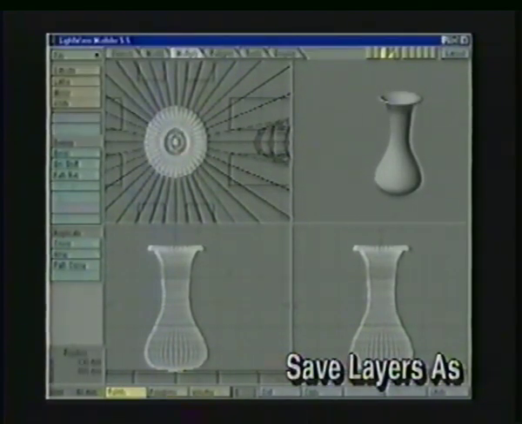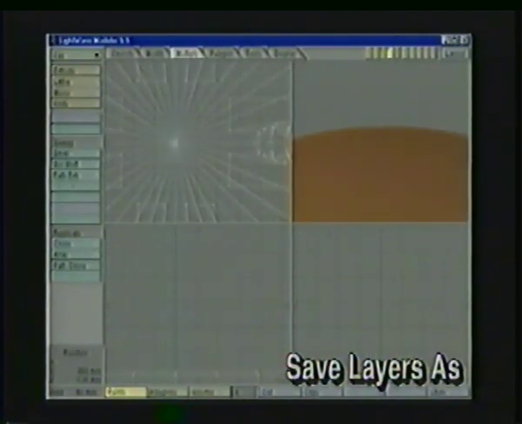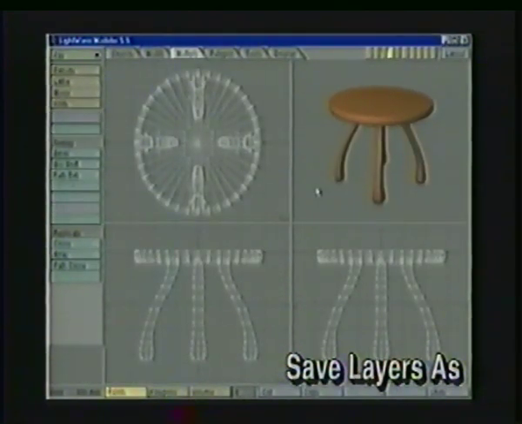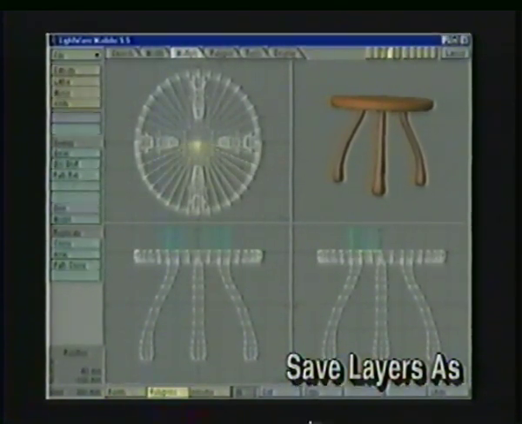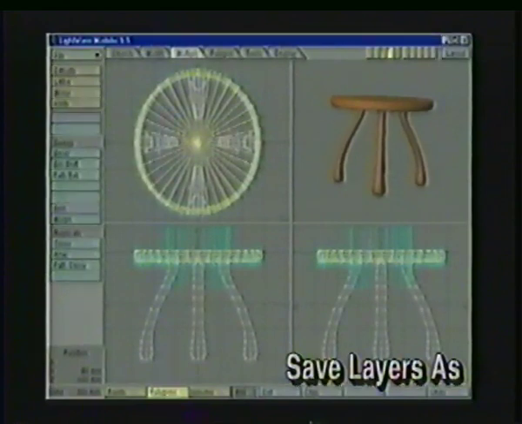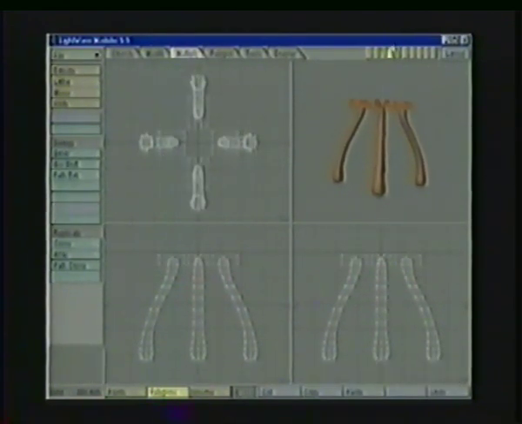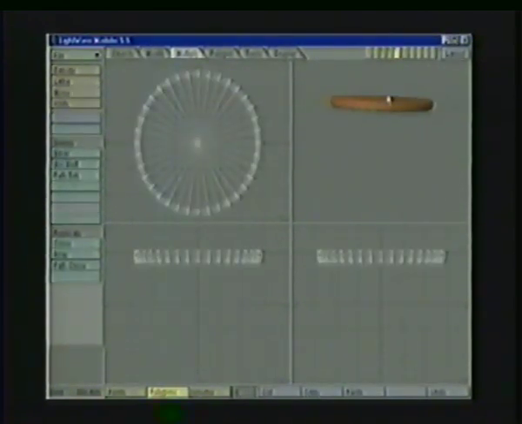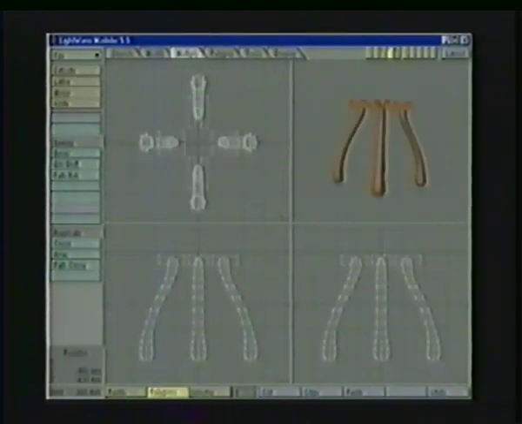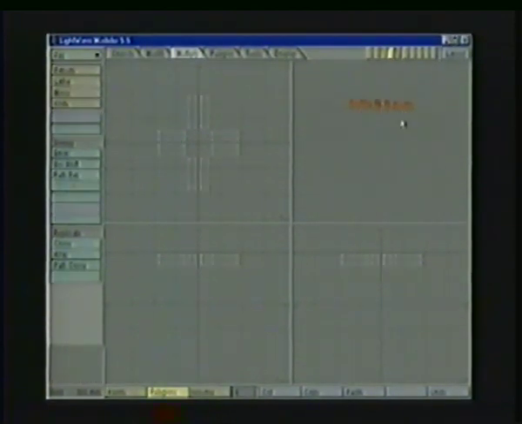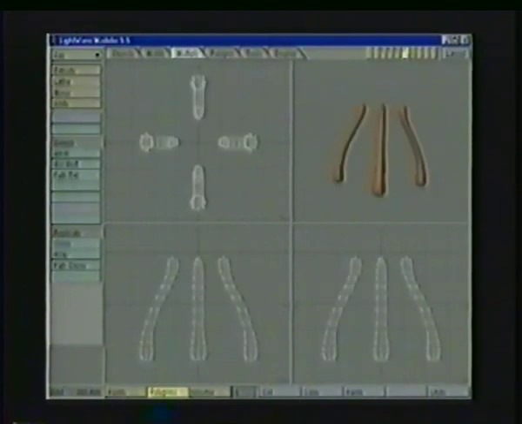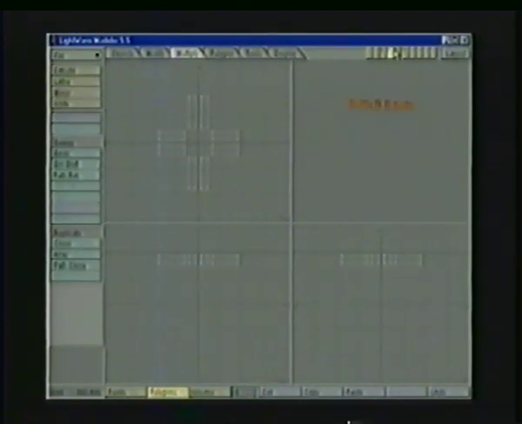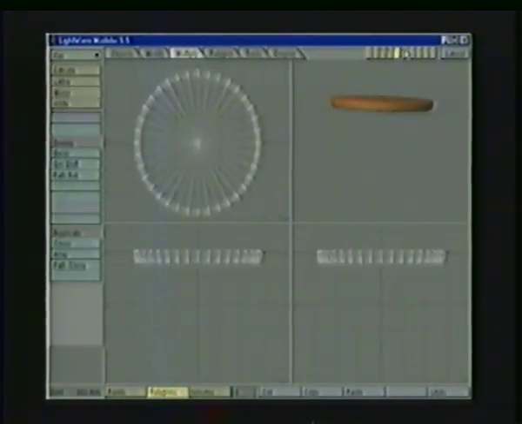So if I'm making an object like the table that was made in several different layers, I've got the tabletop, and I can select it, hit Select Connected, cut it, go to a new layer, and paste it. Now I've got the tabletop there. Then I go back and I select some polygons for the legs, Select Connected, and I cut those, and I go to a different layer and I paste them. Now I've got the table in 3 layers. Here's the brace, here's the top, and here's the legs.